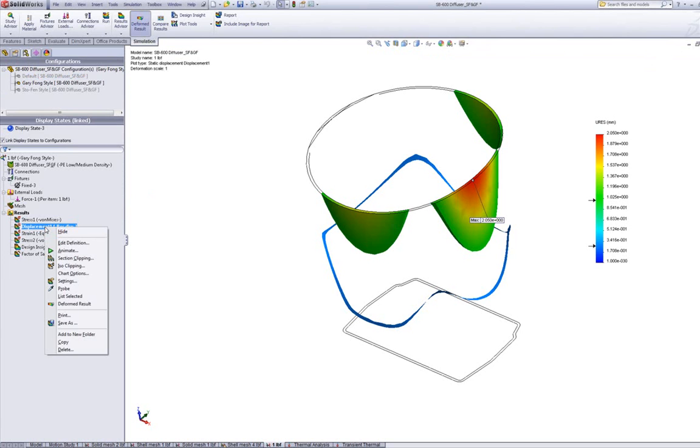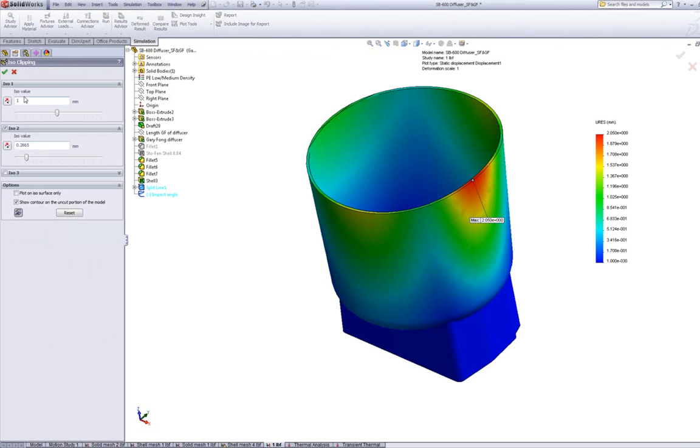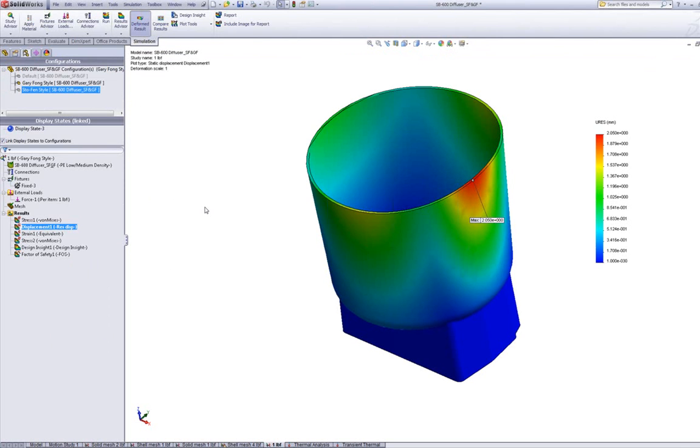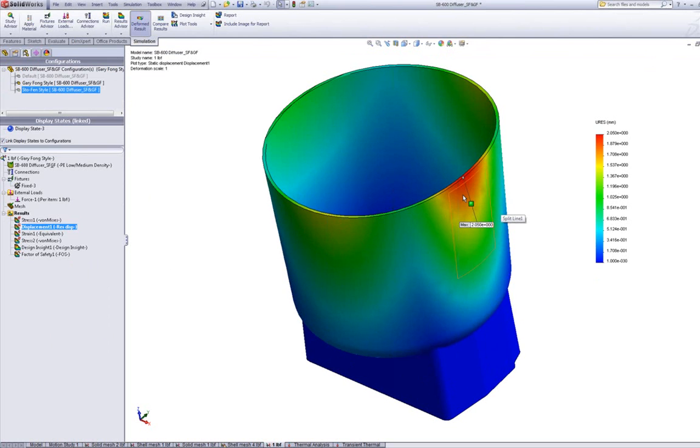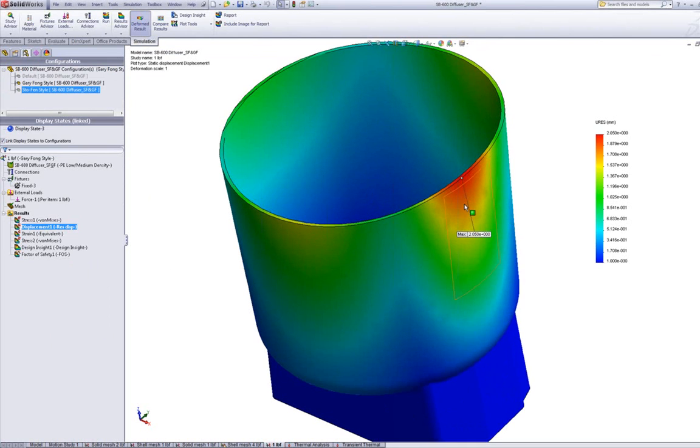All right. So those are just some of the ways of going in and qualitatively interrogating your result plots. Now let's talk about going in and looking for some quantitative information. So we can do this by looking at my probe functionality. Let me go in and show the rest of my plot here. Let me go back into ISO clipping. Shut that functionality off. Now let's see, maybe I want to know exactly how much deformation I have on a particular point on this cylindrical surface.